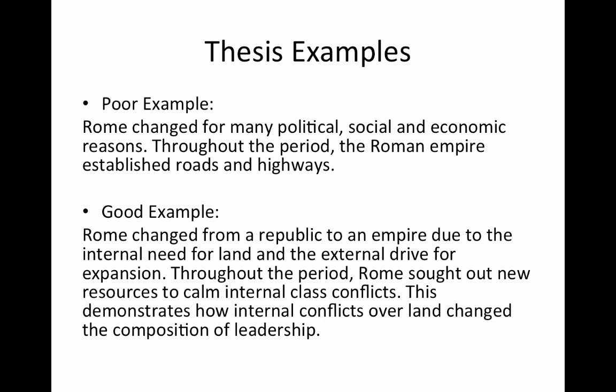Okay, so why is this a poor example? First off, I want you to notice that the very first sentence is really vague, and it refers to changes. It doesn't state what the change is. Rome changed for many political, social, and economic reasons. Political, social, and economic can fit for anything. Those need to be modified. It's fine if you want to use those terms, but you need to provide more modification for those. Otherwise, you're just referring to changes. You're not really telling us what the changes are going to be.